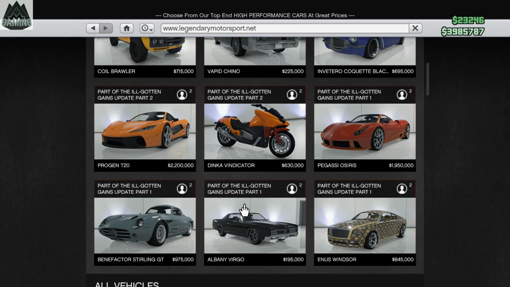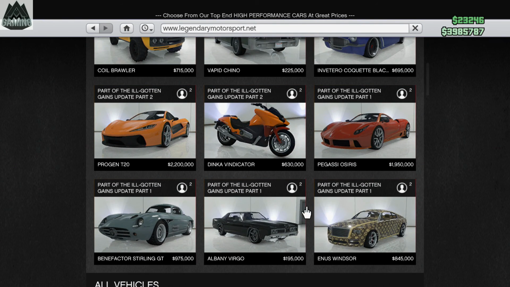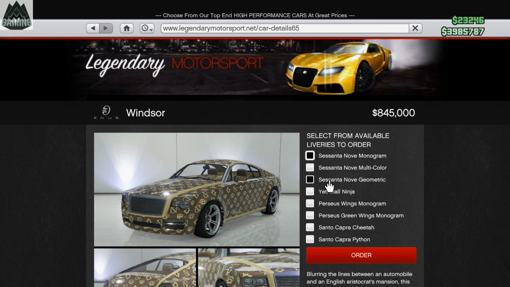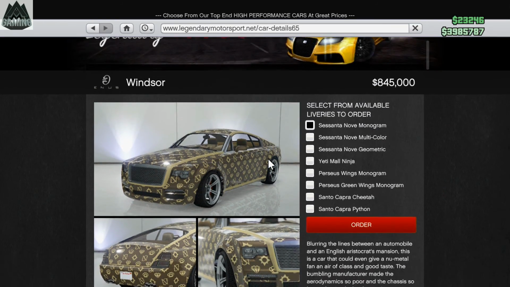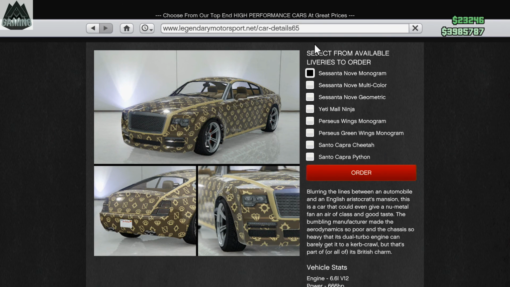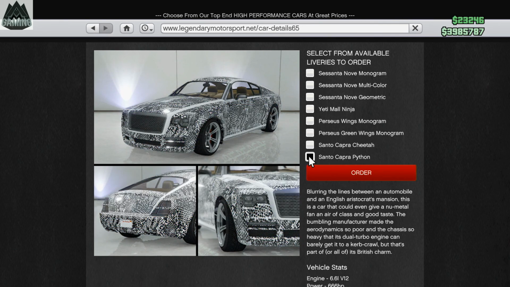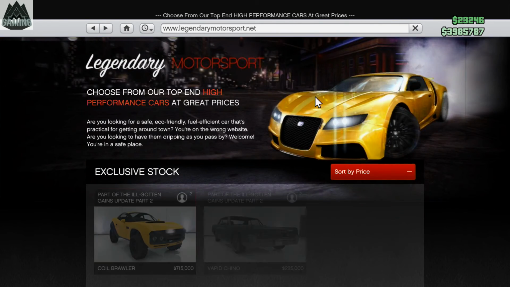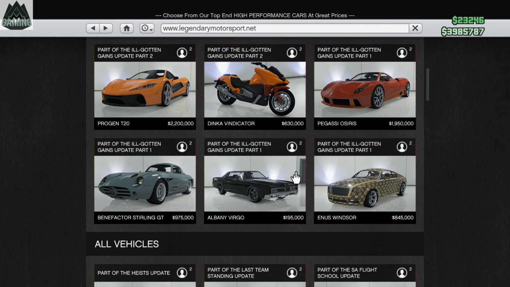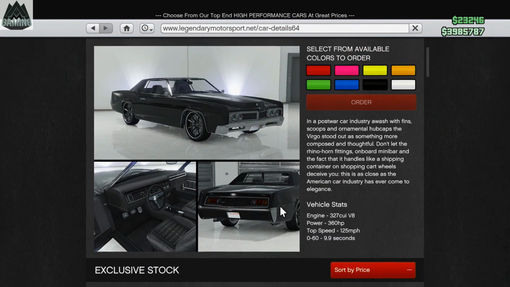In the first part, this is all the cars and motorcycles from both parts. First part, they have the Enos Windsor, which is an Enos car that has custom wraps around it. They have different wraps like this one and tons of different ones like these for $845,000, which is okay for a custom wrapped car.